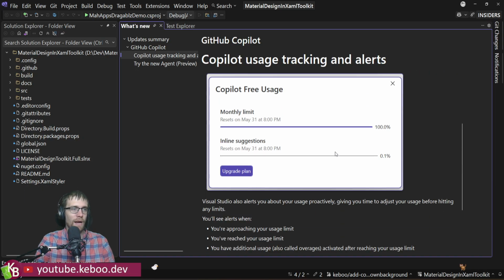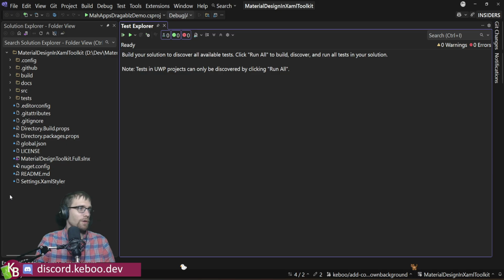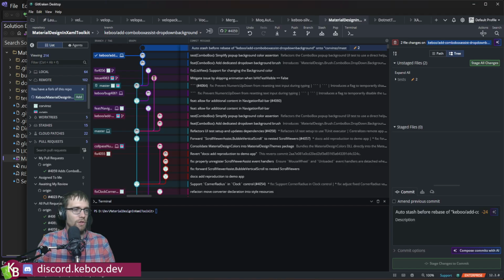And then obviously new tracking stuff. I had to laugh a little bit. I think this part of the screenshot is wrong, specifically because inline suggestions, I believe, are expected to be free under most plans. So I don't know if this is because it's showing a Copilot free usage, but I think even on the Pro and Pro Plus and all of those plans, don't quote me on this, the autocomplete and suggestions are free, but I could be wrong. Obviously, the monthly limit is what most people care about in terms of token spend, token usage, and that kind of thing. Okay, so we are going to jump in here.